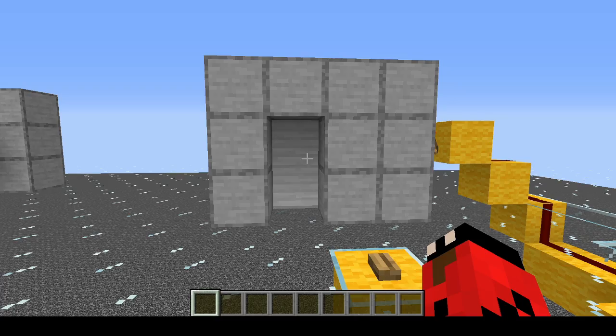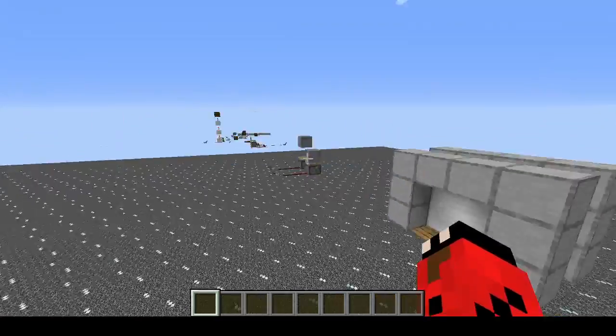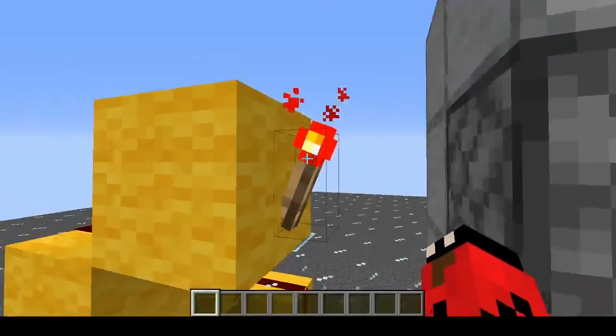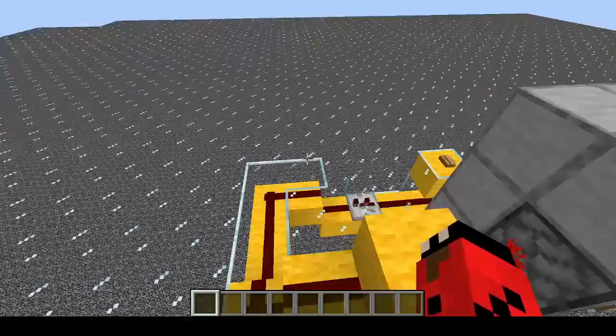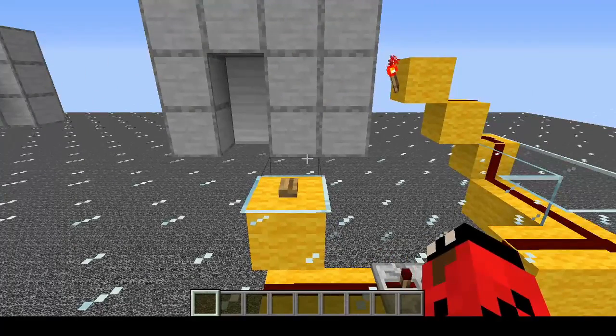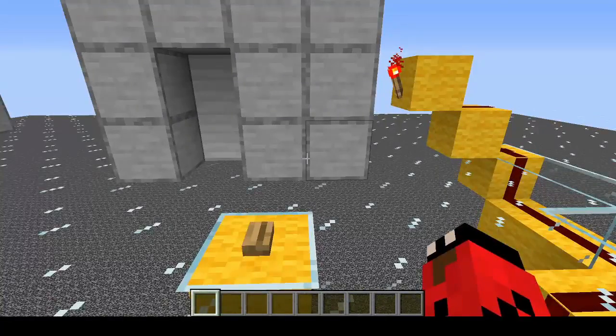So you may be wondering what some uses for some of these pistons can be. So let's say we have these pistons right here. You can power them with a redstone torch, and using what we learned in the last episode, if you have not seen that, I will put a link down in the description below, as well as you can check it out in the top right hand corner of your screen right there, that little eye icon.